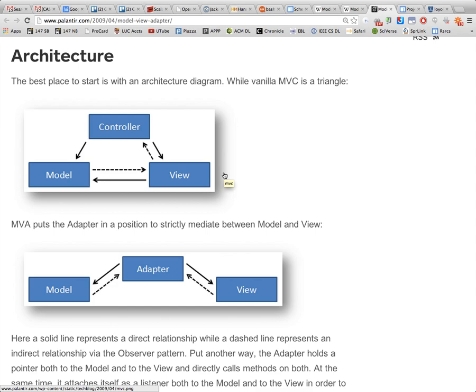And now, why are there solid arrows and why are there dashed arrows? The solid arrows are method invocations. Just ordinary method invocations. So just like we said, okay, this is MVC.